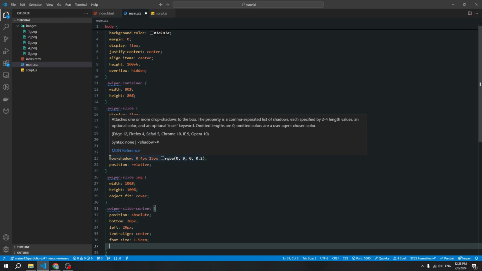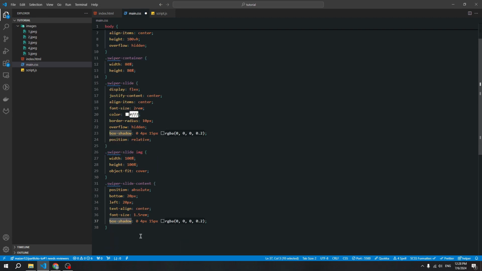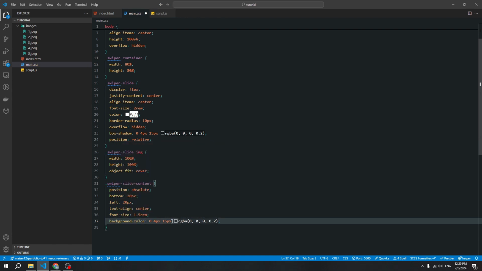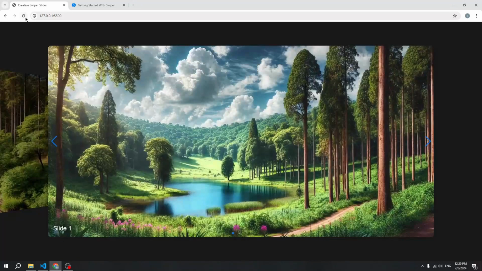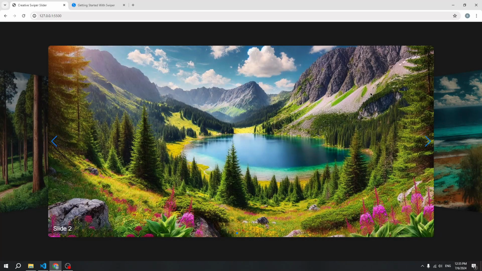Okay, and let's create background. We can copy box shadow and change this property and delete these values. Okay, let's look at the window. Here's our content and let's add some. Okay, our slider is almost ready and now we can add styles for our button.